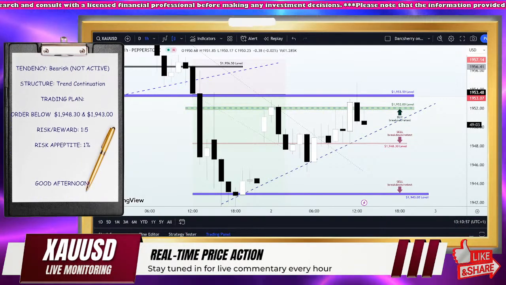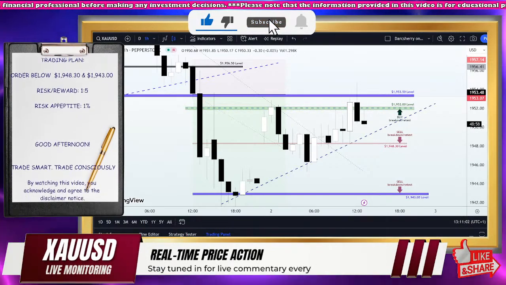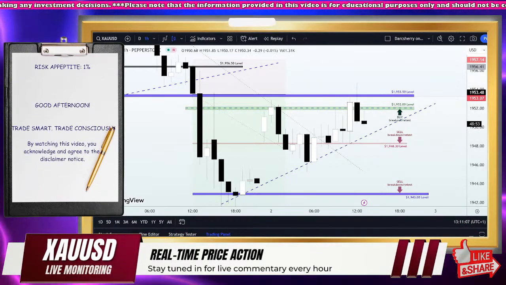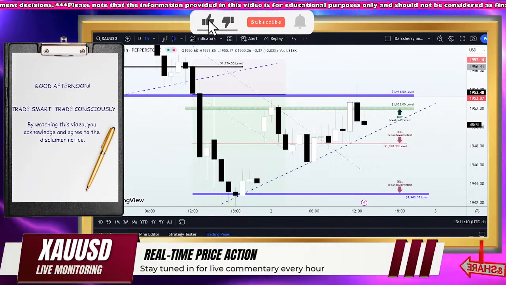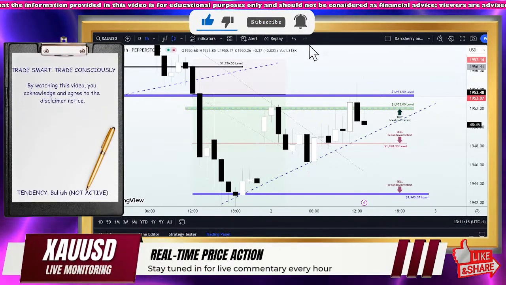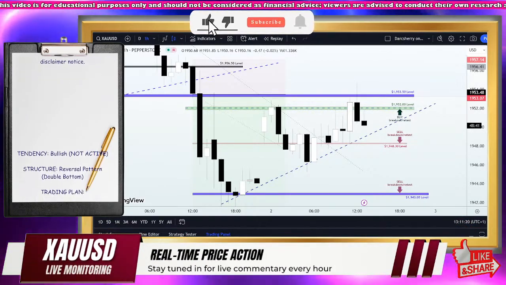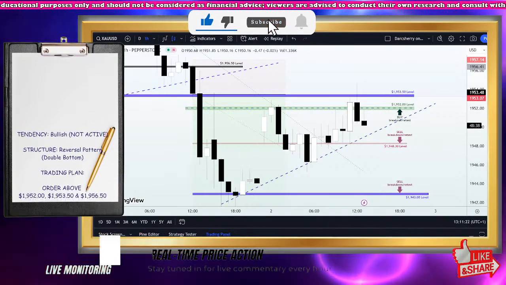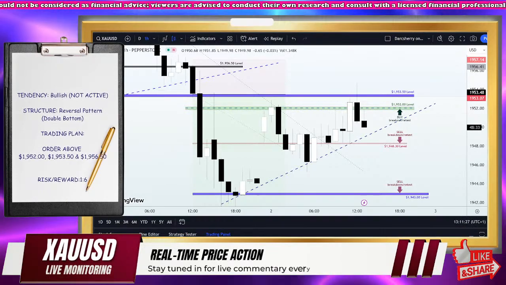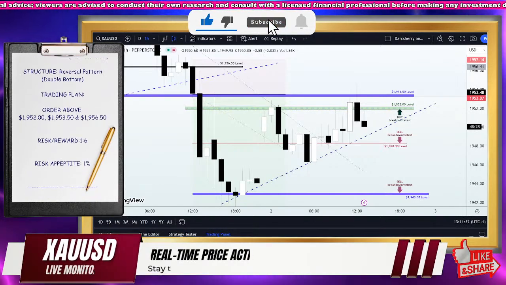It's 1:10 p.m. local time here and 12:10 UTC. We are in fact 11 minutes into the New York session, and we have our trading setup for the XAUUSD still intact. For those who were part of us during the Forex Morning Mastery this morning, the setup we have here still remains very, very intact. So I will quickly take you through what we talked about this morning and how we said we are going to be managing our positions on this commodity.